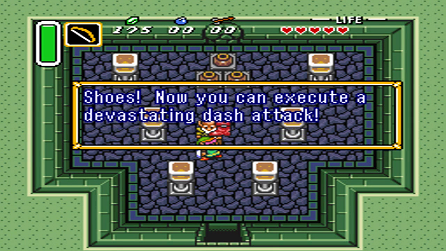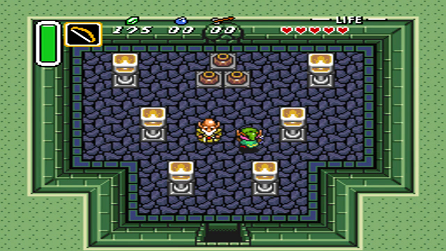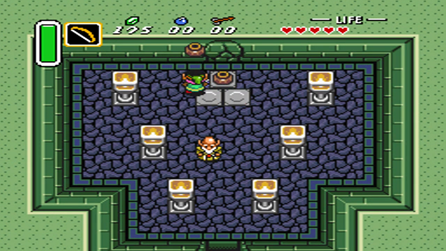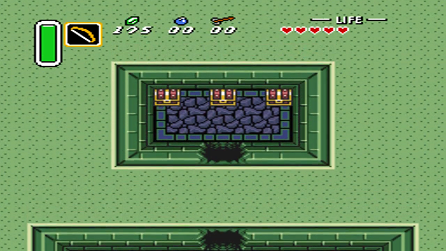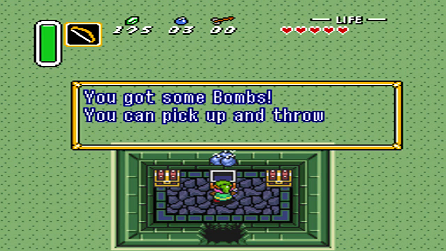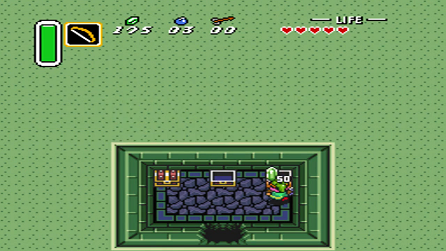The Pegasus boots allow you to dash in any direction. Holding in the A button, you'll be able to charge forward into things. For example, I can charge into this wall right above me, in which case I can grab myself some extra items, including bombs for the first time.